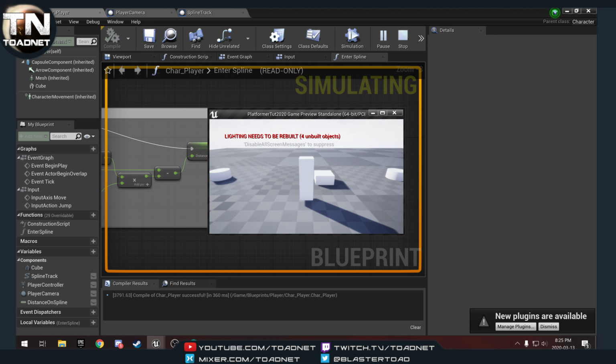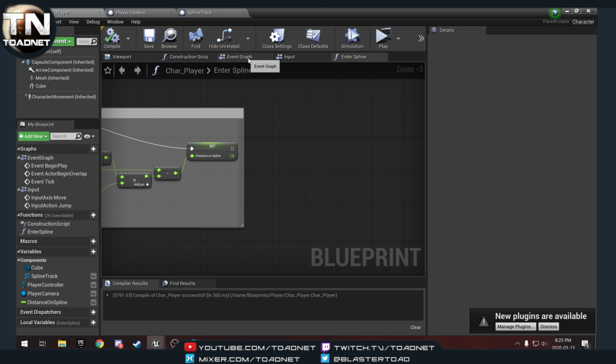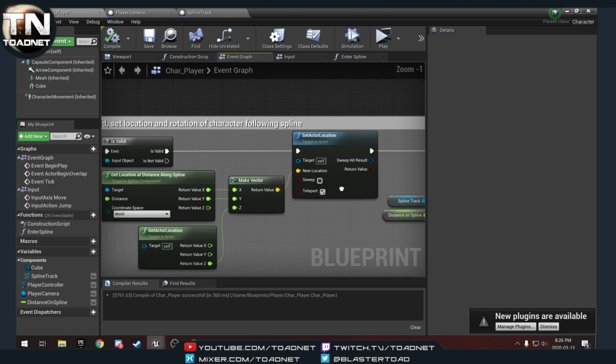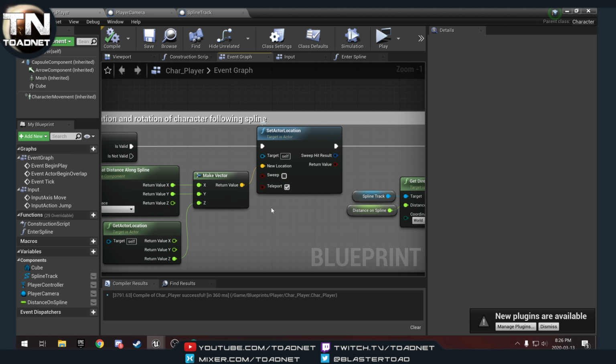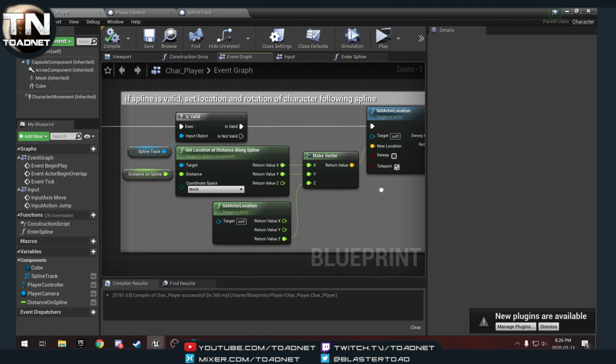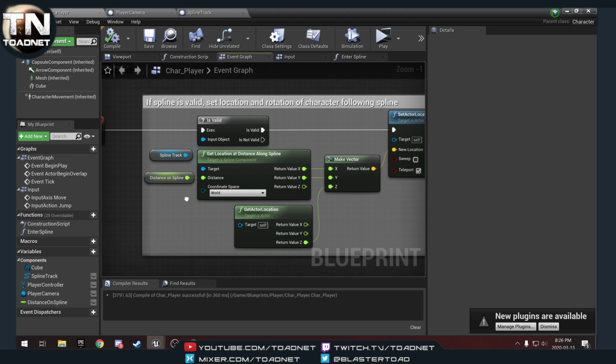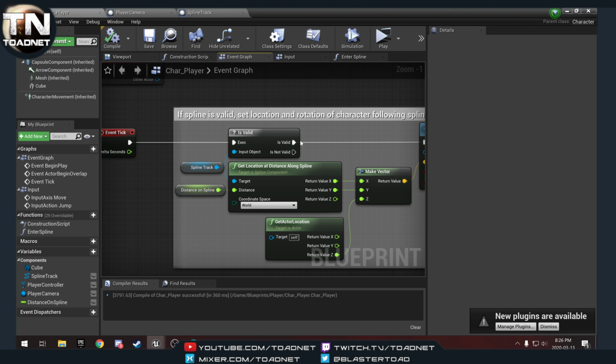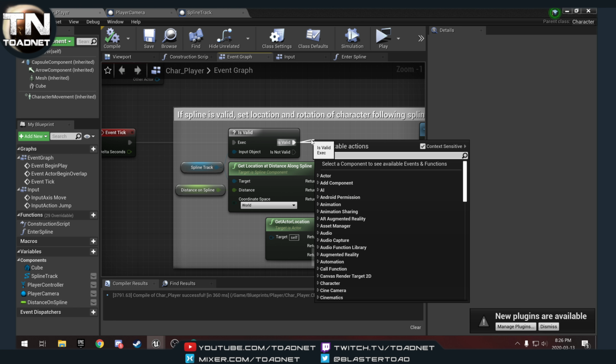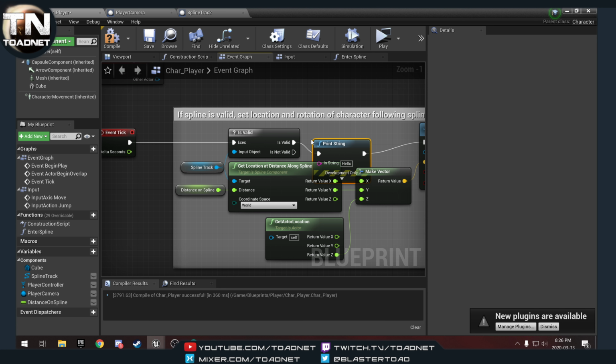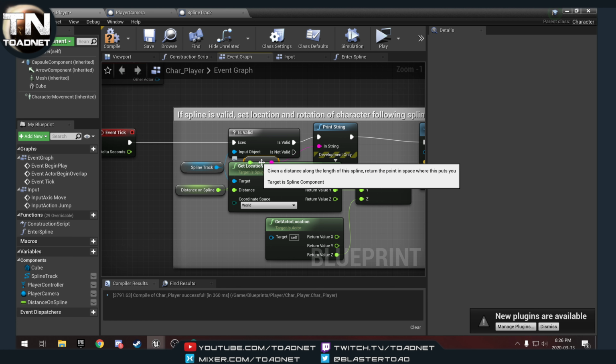Why are you not updating location? Event graph, set actor location, teleport. Distance along spline. Yes. So spline is valid. I'm going to print string, and we're going to print spline value there.